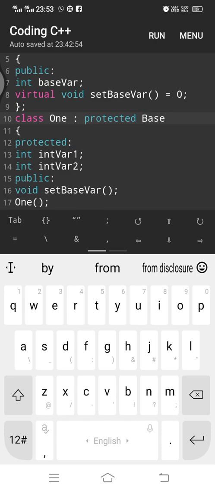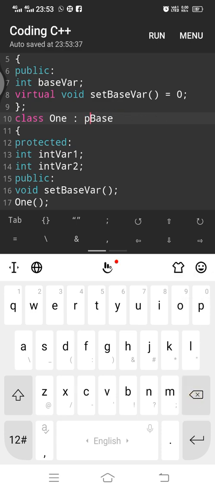The public functions and variables would also become protected. But we need to access setVar, for example, from an outside context by using the member of operator. Hence, we cannot afford to keep it protected. Otherwise, we won't be able to use it. So, we make it public. So, this situation is summarized as follows.